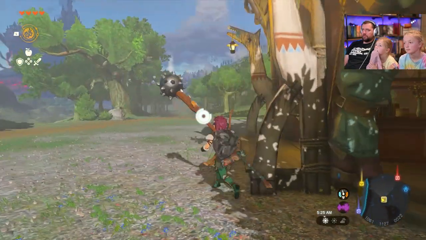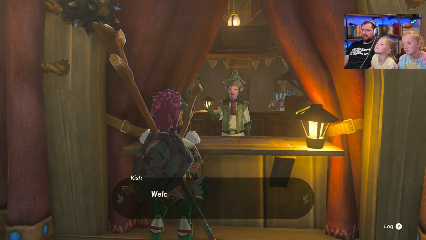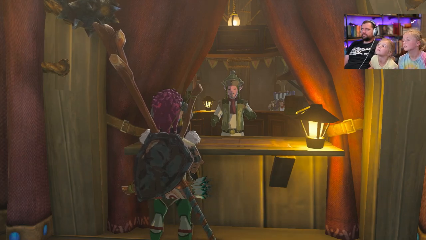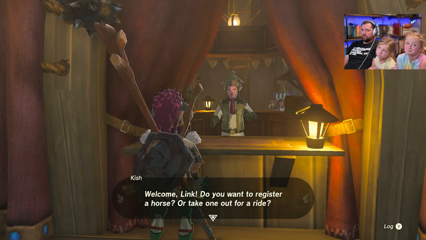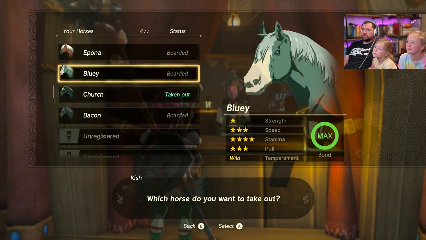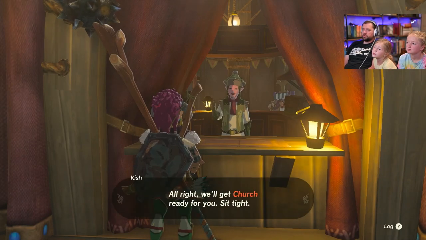We haven't visited this one yet, so let's get our pony point for this. We'll spend a night. It's your first time here. We'll add one pony point. You want to register, take out. Let's take a horse. Louie. Blue. Take out Church. Church is a good horse.